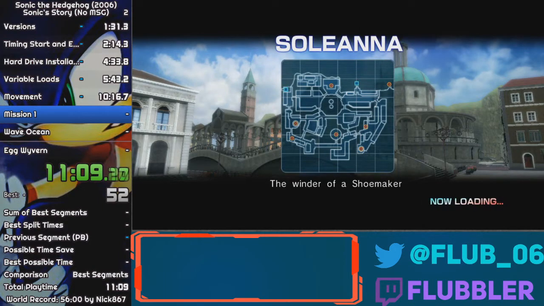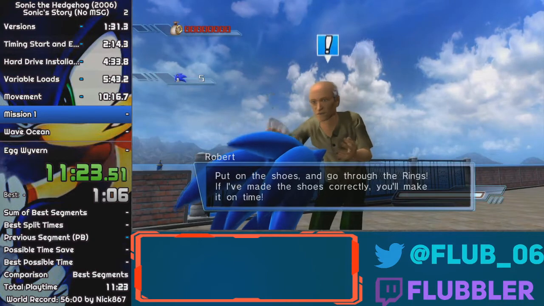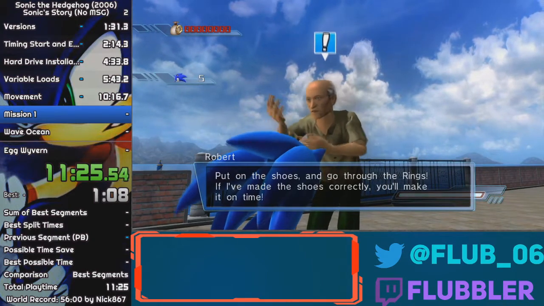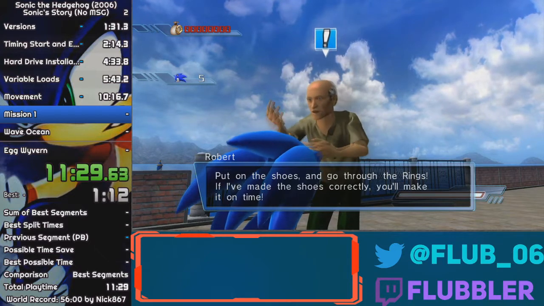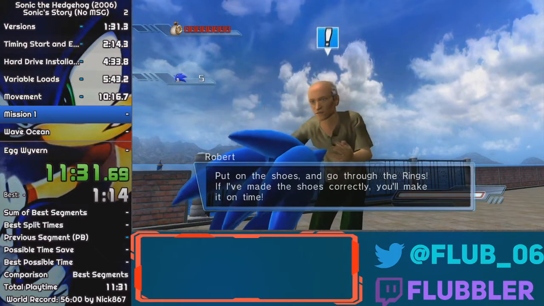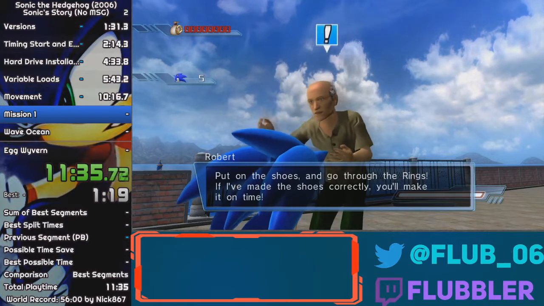Also, I would like to remind everyone here that we are in the process of trying to make this mission be skipped, because there is a way to actually skip this mission, but it is not really viable in runs, and it's complete RNG, and it's only been hit once by DSS, Darkspine Sonic, who's a very talented glitch hunter and runner of this game.